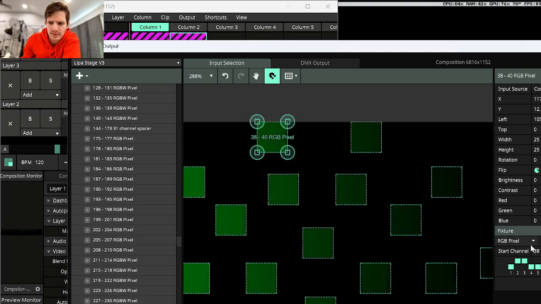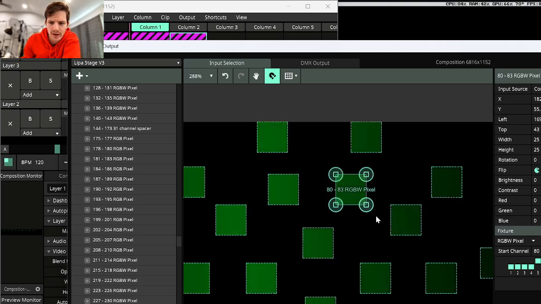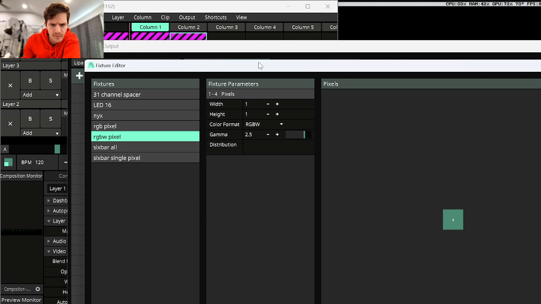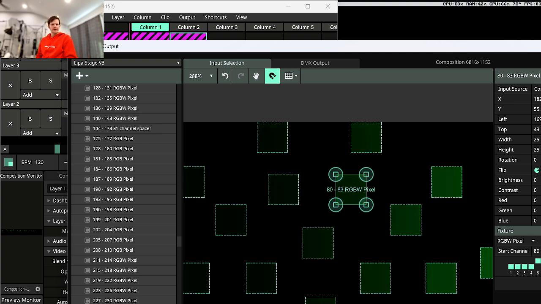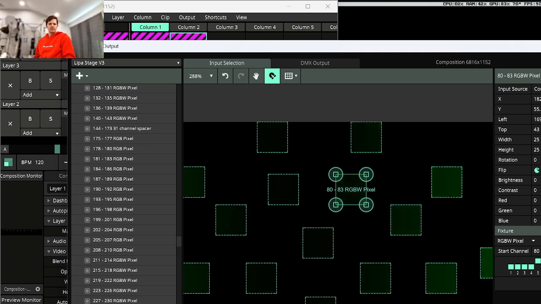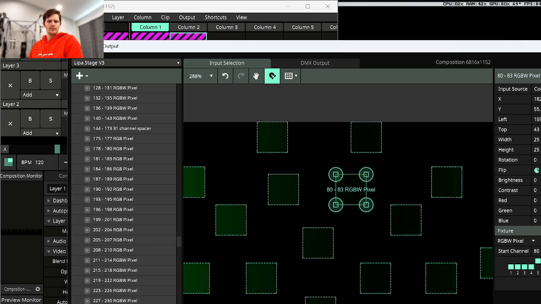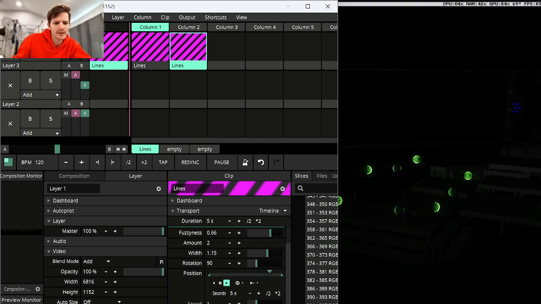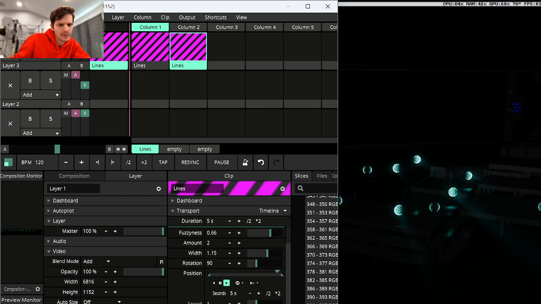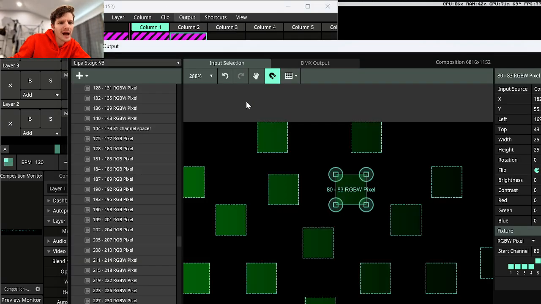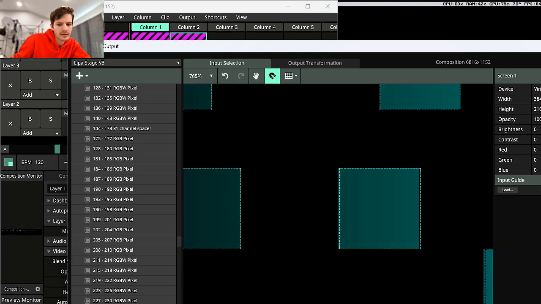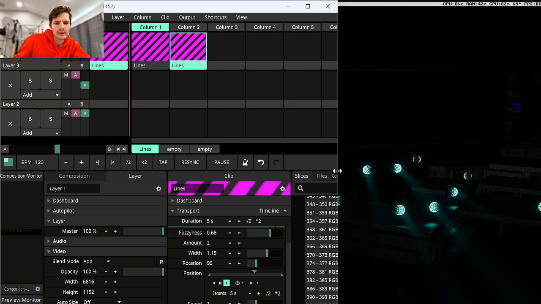So if I select this RGB pixel, should be RGBW pixel, which is all good. This looks good. So what could be the issue? Something definitely, let me try a different effect or a piece of content maybe. Because when I go to white, even in my output, it's showing up as cyan. So it's something wrong with this content maybe. Let me just pick a different source then.